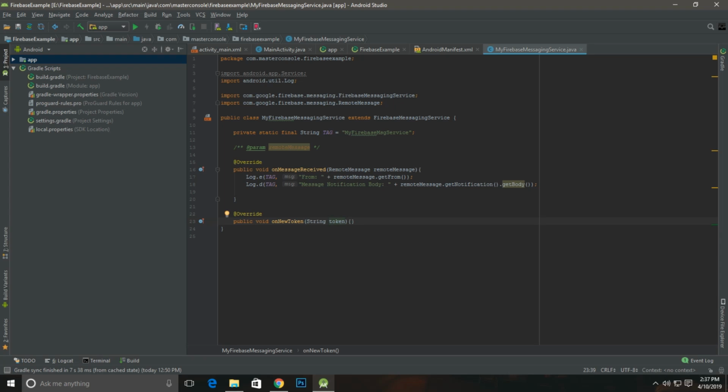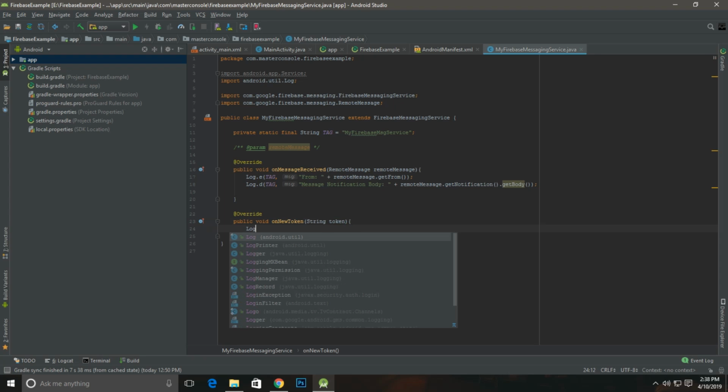So make sure here you name the token as your desired name. If you name it myToken, and somewhere else you also use this token, you need to name it the same. Okay, so make sure you see that. Here we need to log the refreshed token, so that we can send it to the server using the sendRegistrationToServer method, and we need to implement that method later.